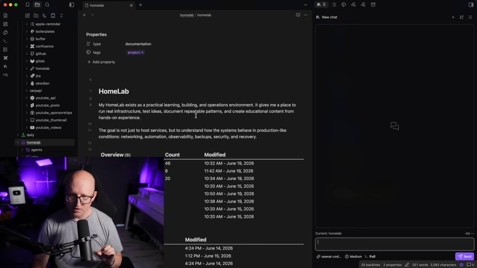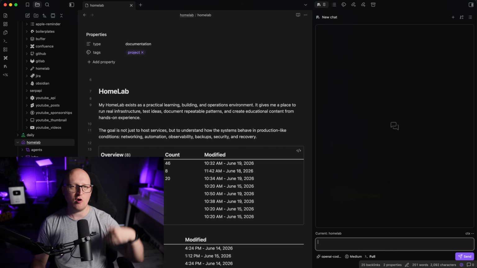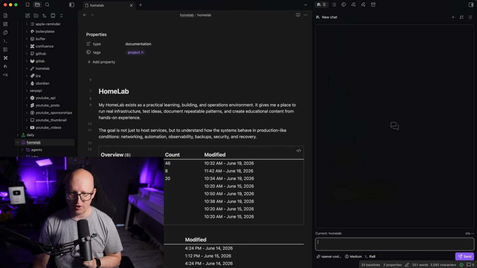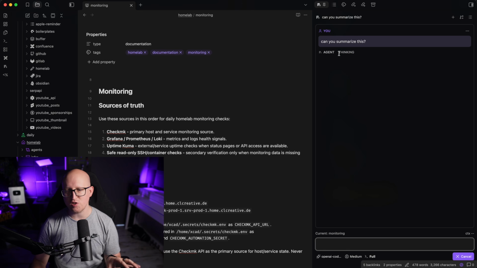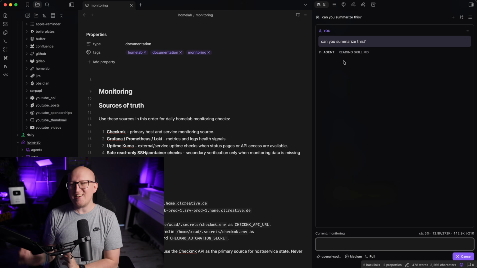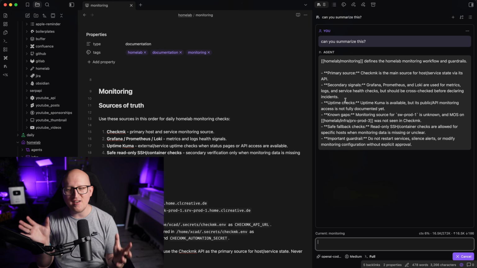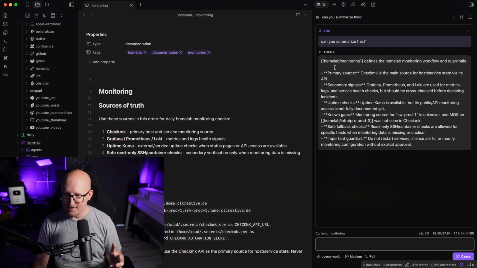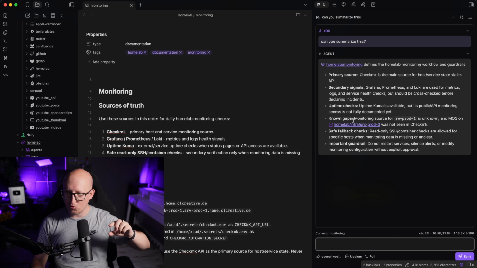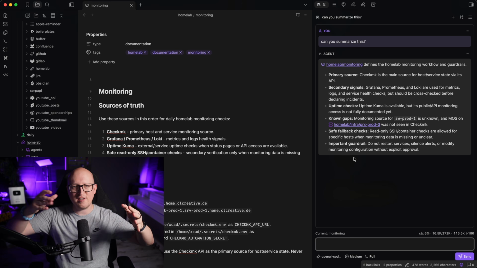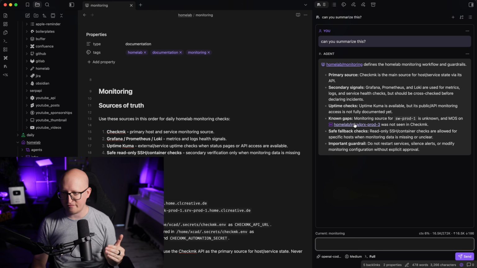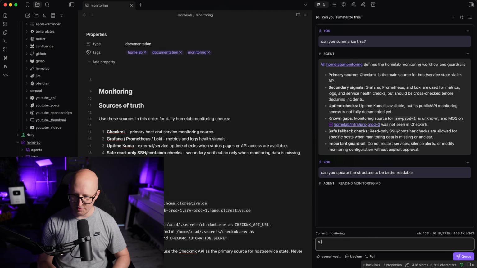You can see it here. So whatever file you have opened will automatically be sent with the query. So then you can see the agent is starting to think. Currently, we have no visibility what exactly the agent is thinking or what it's doing in the background. I probably need to update this at some point. But here you can see the summary is being created, and once it is finished, it will automatically be converted to Markdown rendered files.